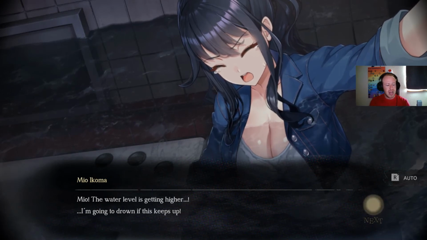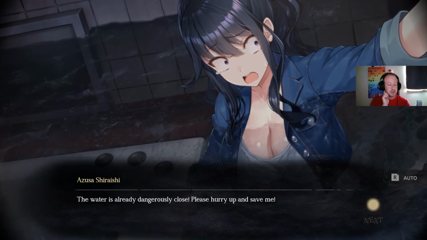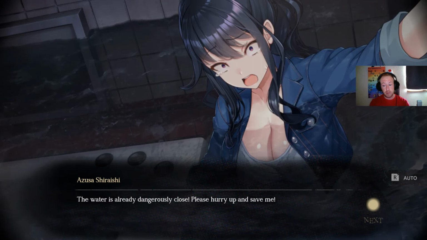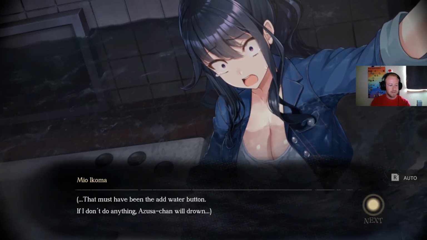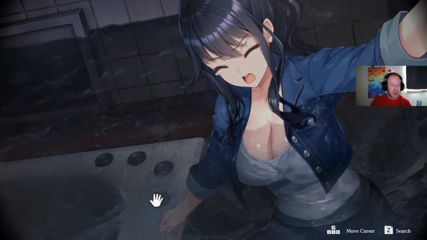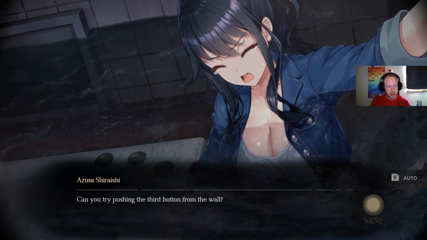The water level is getting higher. I'm gonna drown if you calm down. Water's already dangerously close. The water is not even at your neck yet. Let's calm it down, boo-boo, and just push the buttons! Please hurry up and save me. That must have been the add water button. Okay, great. So let's try this. Hopefully the next one is subtract the third button from the wall.